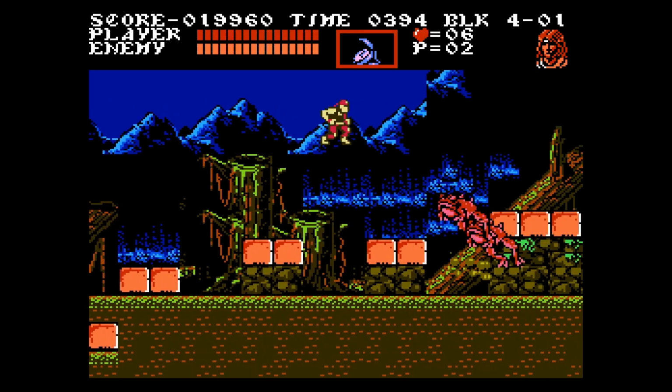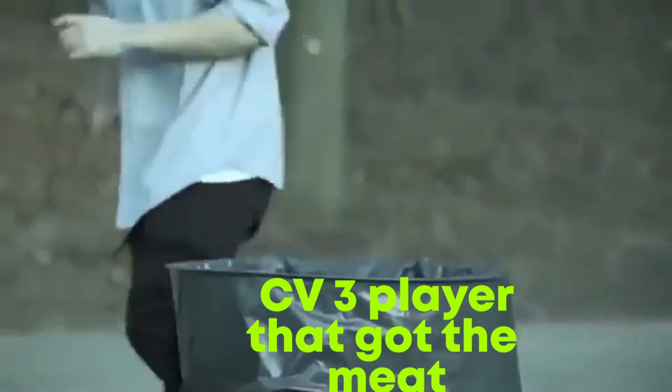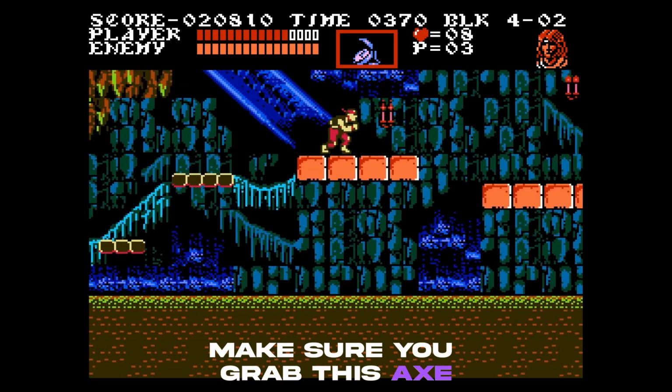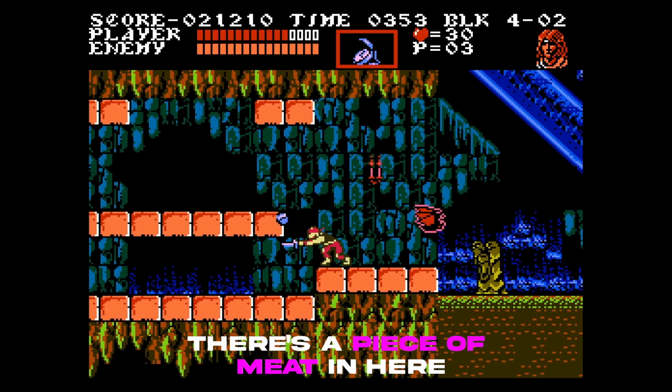Run. If you really need a piece of meat, kill the mudman and make sure you keep jumping because you're gonna keep sinking into the marsh. Make sure you grab this axe. What are you doing in my swamp? There's a piece of meat in here.